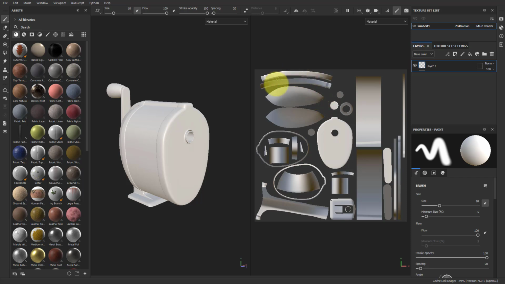Remember that if you get baking errors, it's likely that your UVs need to be fixed. That's probably what's going on. If all of your UVs do not show up here, but some of them do, look up here where it says texture set list and make sure there's only one material, like Lambert or standard surface. If there's more than one thing up here, it means that you have more than one material assigned to your sharpener.